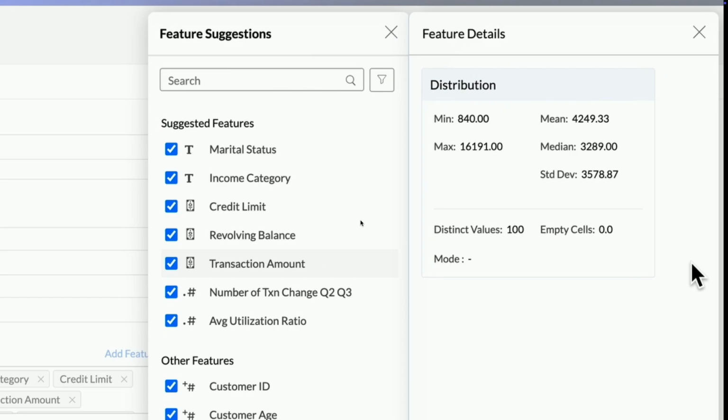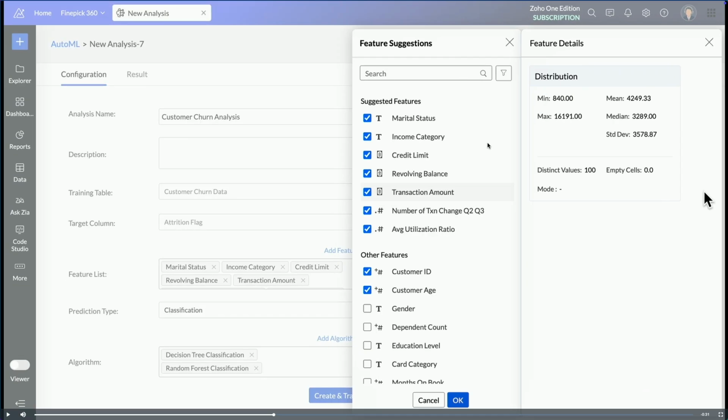including a column, it gets into the level of detail saying, hey, this column has values with a distribution of minimum of 840, maximum of 16,000 or something, the mean value, median value, the distinct values, the empty cells. So you can determine how deep it is. It gets into the layer of what is the data quality you have, what is the pattern of your data, all those stuff. It gives you all these featuring details, so you can decide whether you want to include the data or not for your model building process.